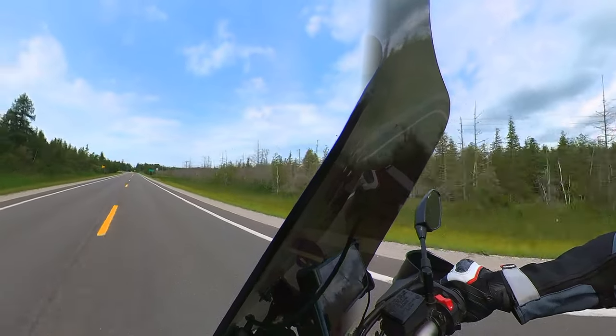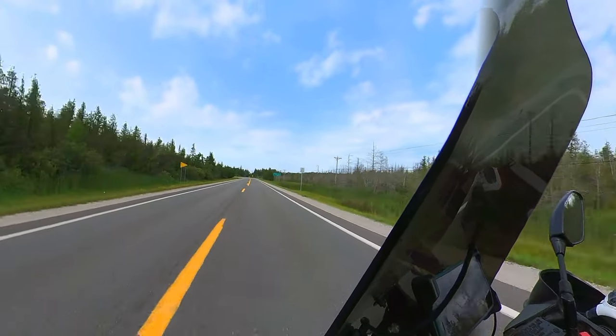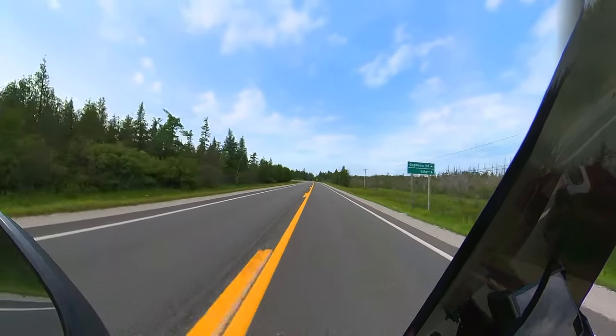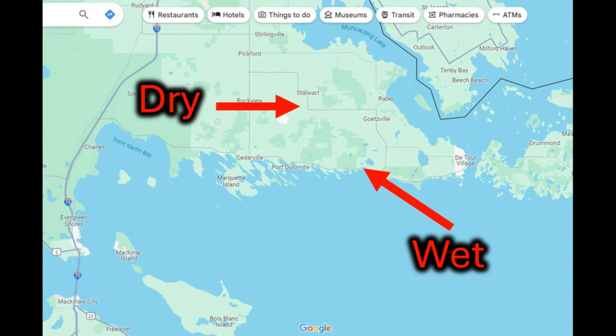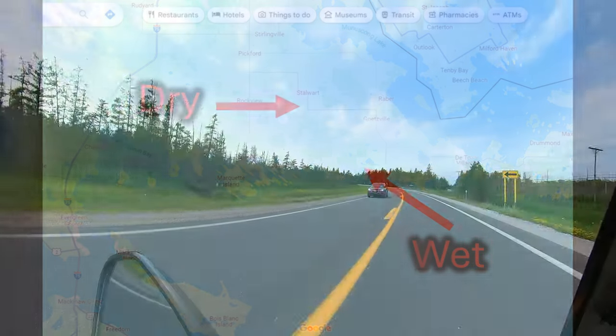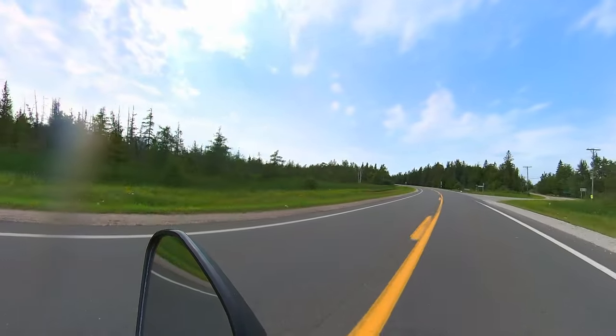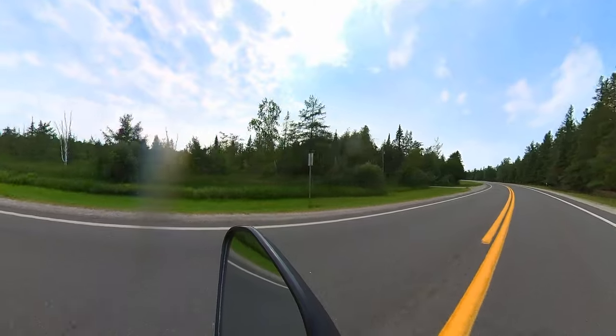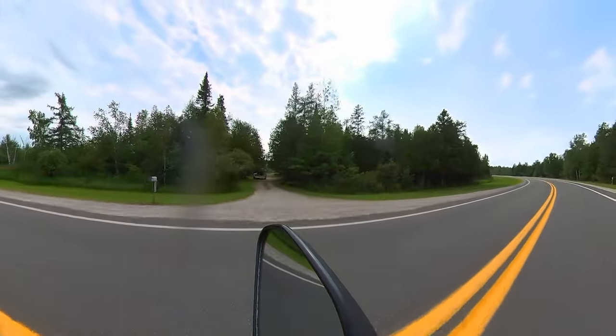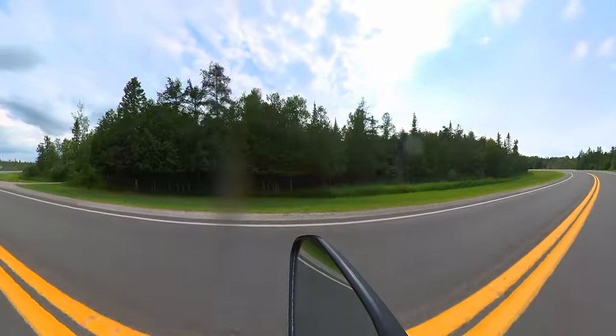The radar shows the Detour Village and most of Drummond and that whole southern route, the M134 that we came in on, they got pounded just now. It's all lots of radar down there. So we're up here north of it, high and dry. I had just the slightest sprinkle on my visor and then we got out of it again.